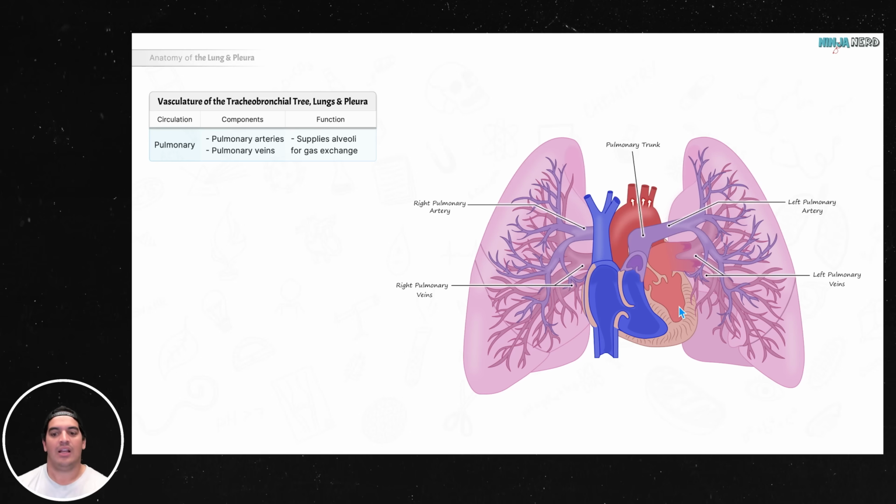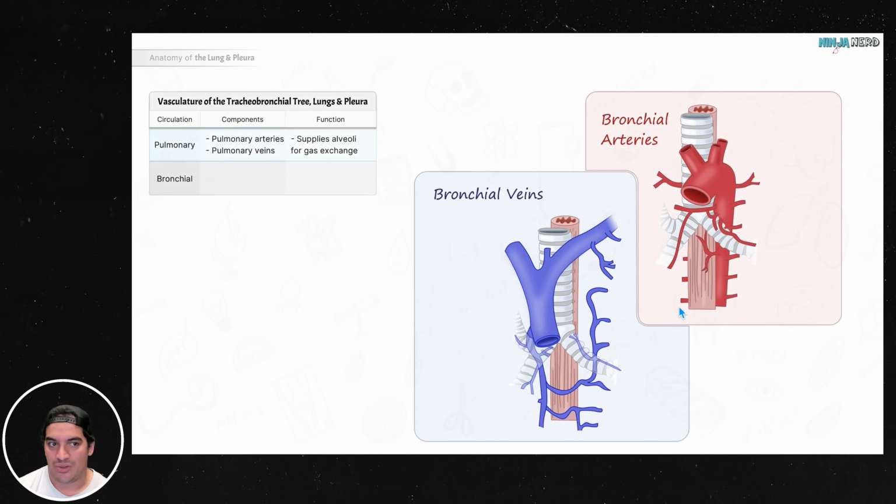All right. The next concept is the bronchial circulation. The bronchial circulation is very interesting. We have arteries and veins here as well. These are going to be supplying the oxygen to the actual tissue of the lungs, like the bronchioles. They need oxygen as well. So does the smooth muscle, and all of these different epithelial cells. The tissue of the tracheobronchial tree is what needs oxygen. And so that's where the bronchial arteries come into play.